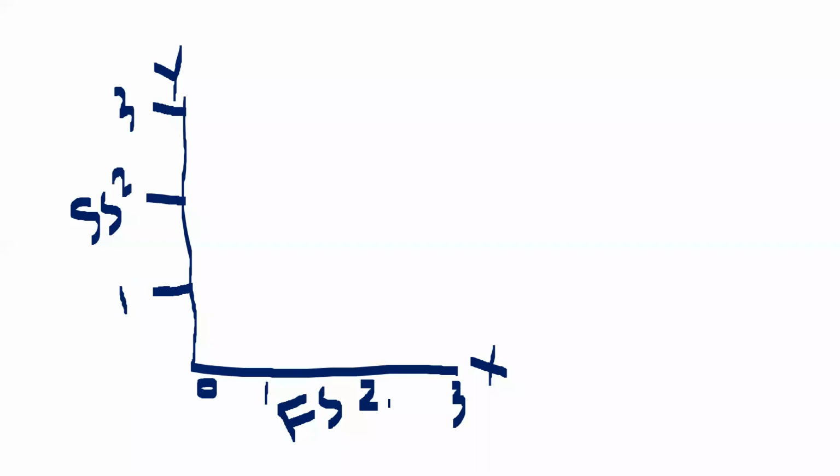Now let me check forward scatter. So if the cell is very small, we will get a very high light. So a small cell will have the light here. We will get a graph here. And if it is a large cell, we will get it here. So by measuring the forward scatter light, we will get the size of the cell.